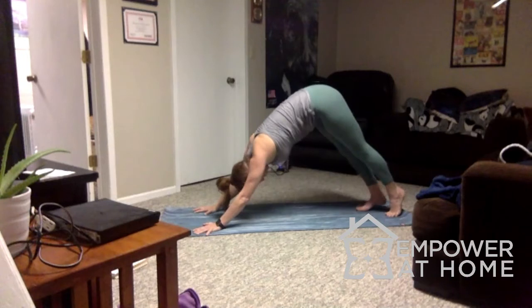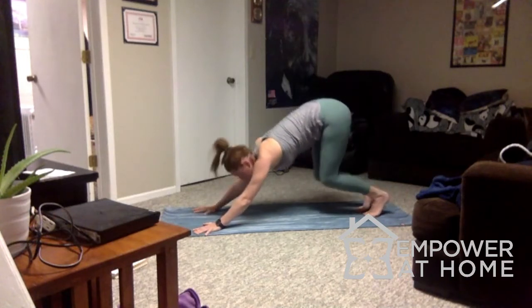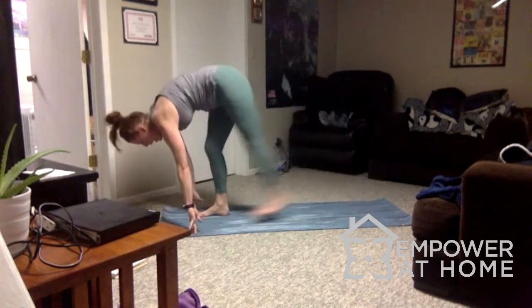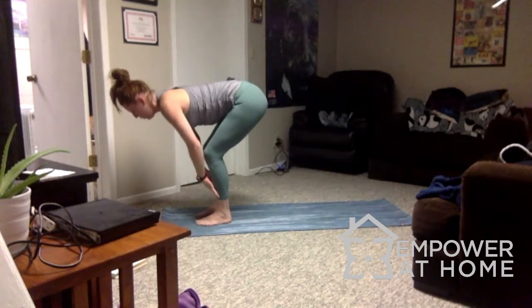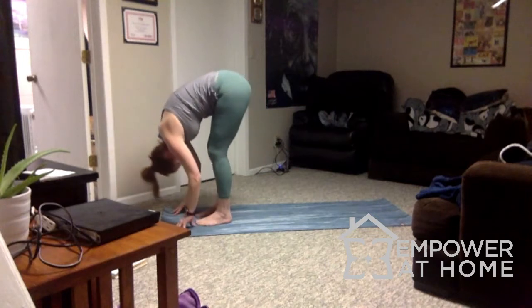From here, we're going to move right into our Sun A salutation. So on your inhale, bend your knees, send your gaze high. Exhale, make your way to the top of the mat so you can step, walk, or hop. Inhale, we find a halfway lift when we arise. So draw your shoulder blades together, create a flat back, gaze stays down. Exhale, forward fold, letting it go.